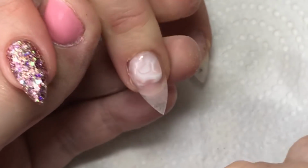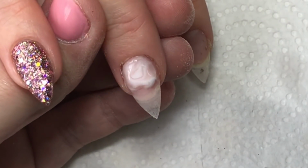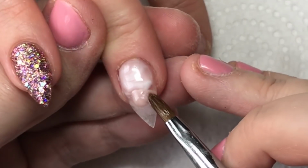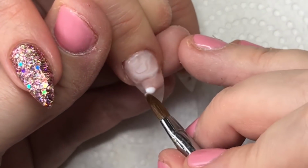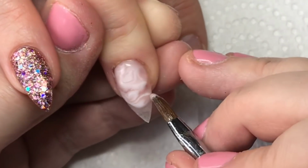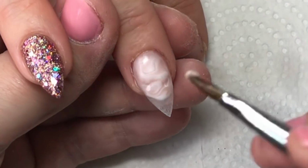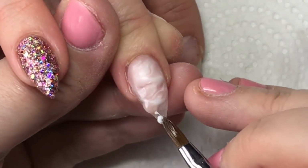No, I'm joking. So what I'm doing here, I was like, let's switch it up. So I'm using the CJP number 2 brush, and I'm just picking up 3 of those colours from the nude, Birthday Suit and Snow White, and I'm just marbling them together with this small tiny pointed brush. And oh my god, I was so happy with how this marble turned out. This is how I'm going to do marbles from now on, and I'm so glad I've worked it out. Yes, thank you very much.